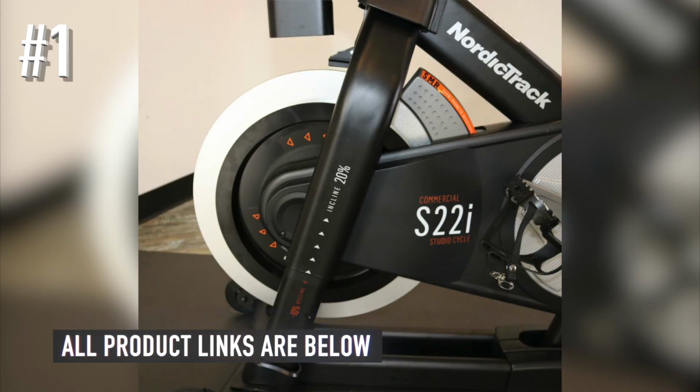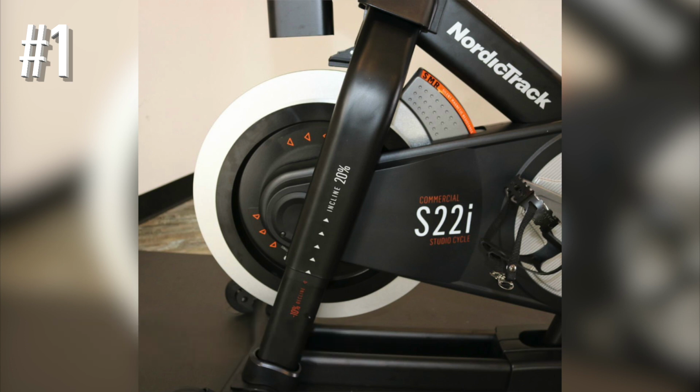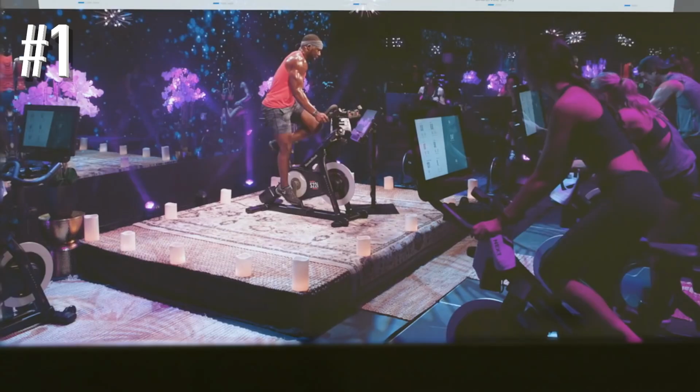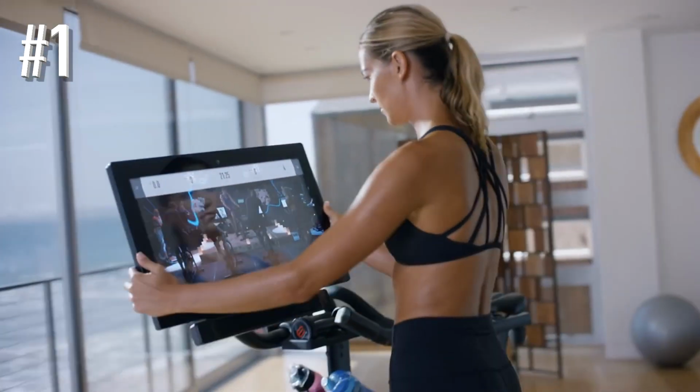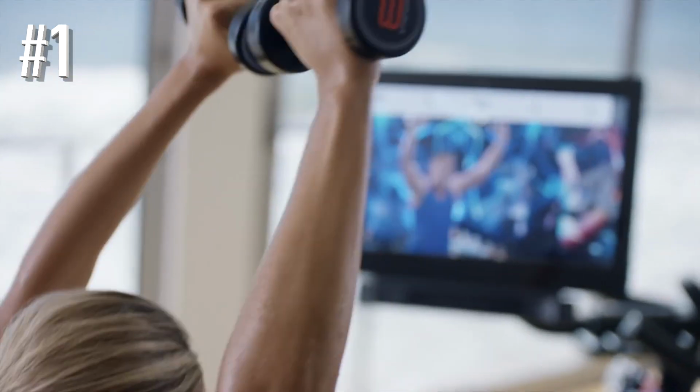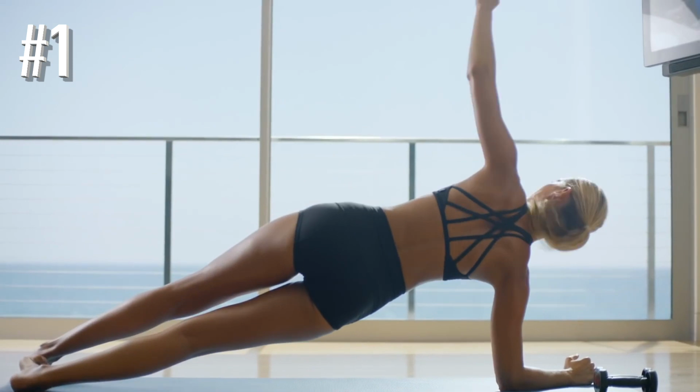As terrain changes, the bike moves up and down to simulate the incline or decline. Manual controls on the handlebar let you override the automatic settings within a guided workout, as well as make adjustments when doing an unguided ride. The library of recorded workouts is very extensive, despite getting lost at times within the iFit app.